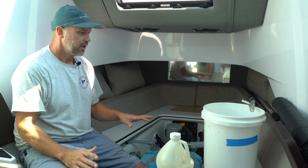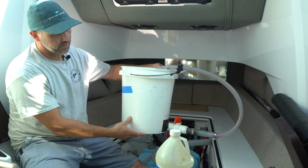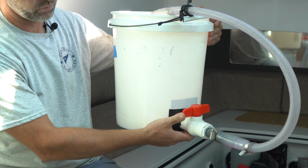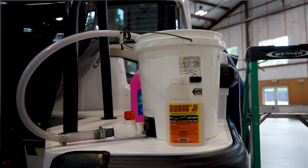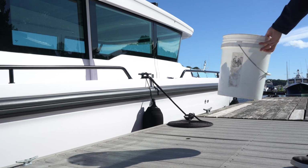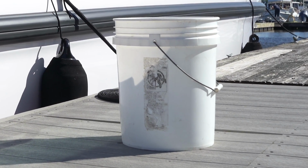The next step would be to use some kind of a bucket. I made this. This is my non-tox winterizing bucket. You can get all these parts at your local hardware store. If you don't want to do this, you can just use a regular 5-gallon bucket.